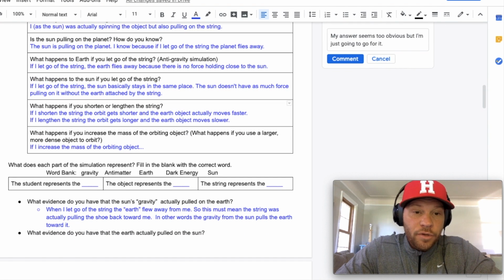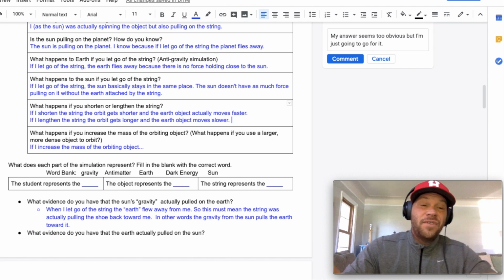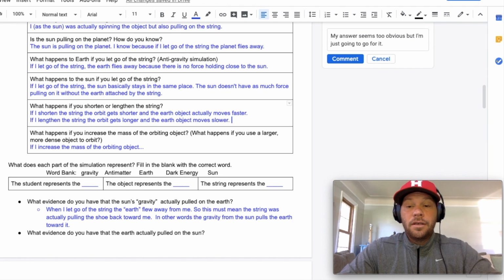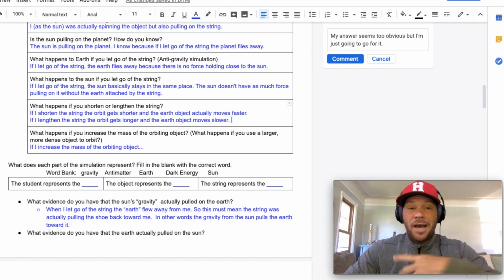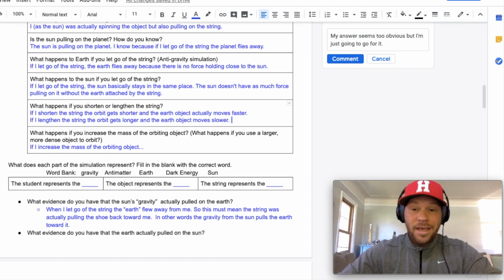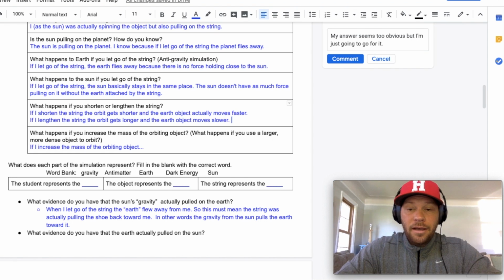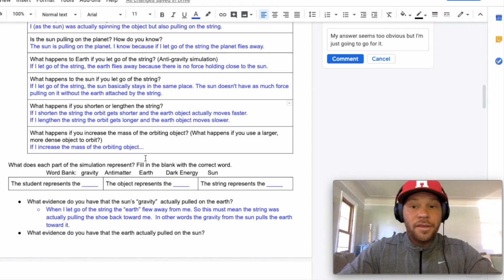What happens if you increase the mass of the orbiting object? Okay, so here I could feel it. I could feel the pull in my body when I was spinning it over my head. And we could also see that in the baseball example, increasing mass really pulled on that central mass and it tipped it over.